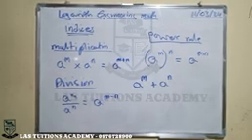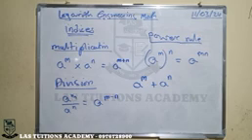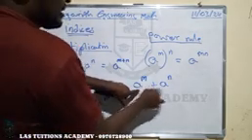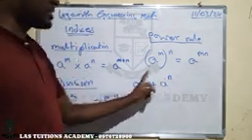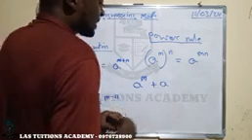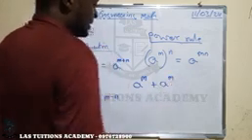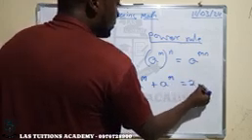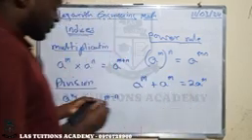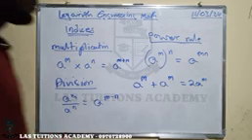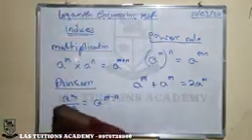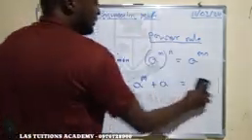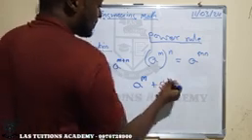Even subtraction, we can't subtract, because we don't use the bases here. We need to use the powers. So if we had m here, then a to the power m plus a to the power m is going to be 2a to the power m, because they are common. If we have different indices, if the powers are different, then we can't do anything.